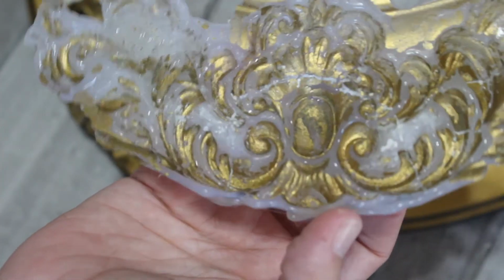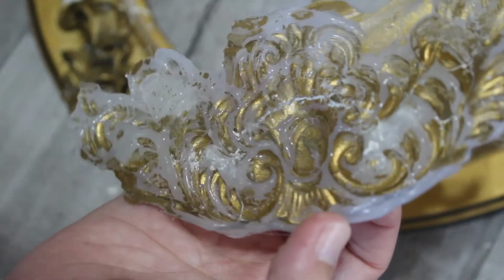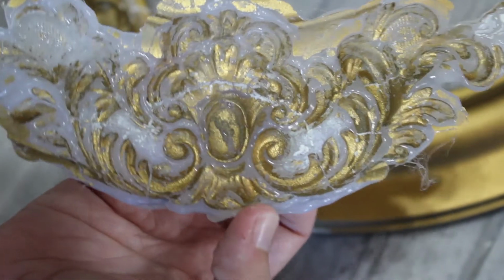This is the mold. Yay, I can't believe how good it turned out. This was with the high temp hot glue gun, so it definitely turned out better.